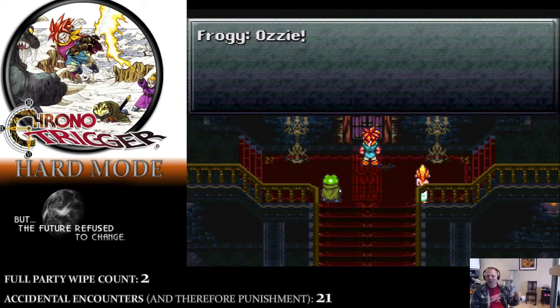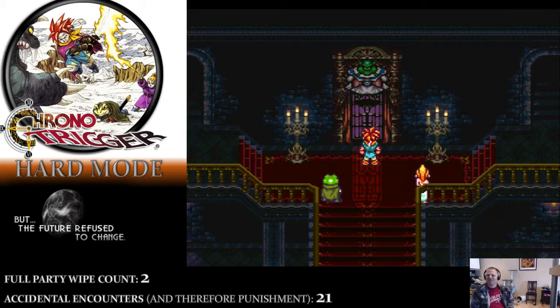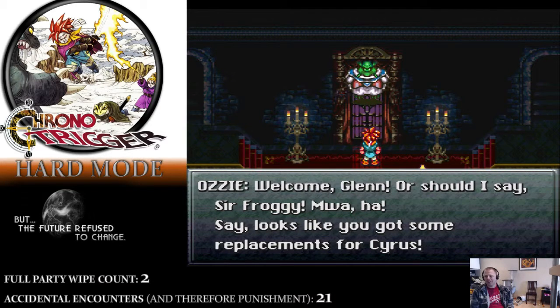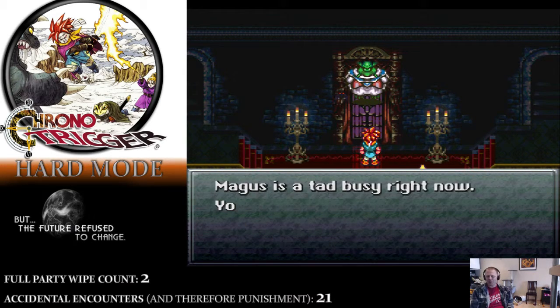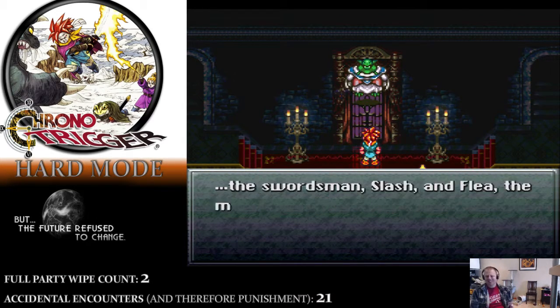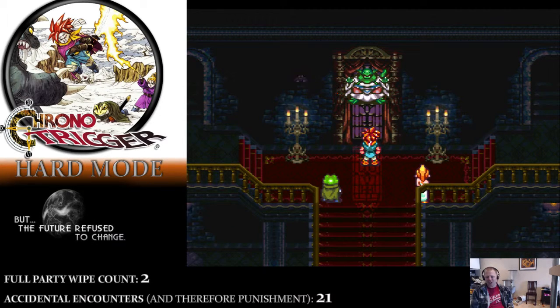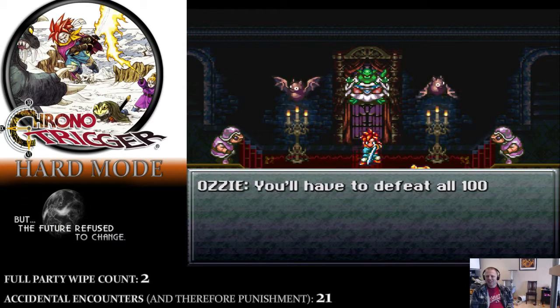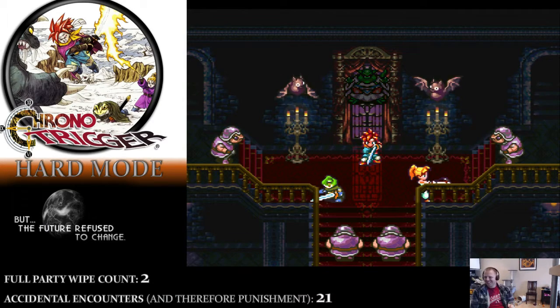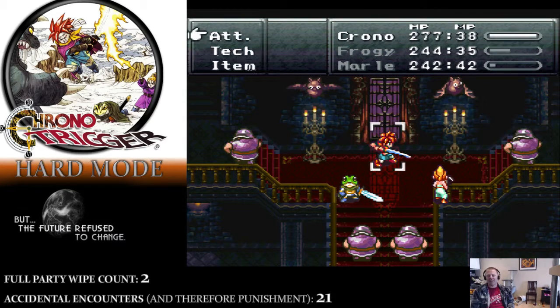It's this guy again. Ozzie! Our little bat friend went and joined him. That probably doesn't bode badly at all, I'm sure. Welcome, Glenn, or should I say Sir Froggy? Say, looks like you got some replacements for Cyrus. Magus is a tad busy right now. You'll have to take up your business with me. The swordsman Slash, and Flea the magician, and... Oh. You'll have to defeat all 100 of the beasts in Magus's castle. Sorry, he already laughs for himself. I don't need to laugh for him.